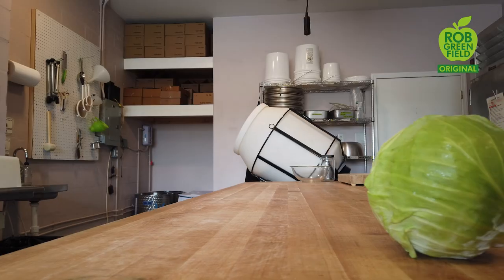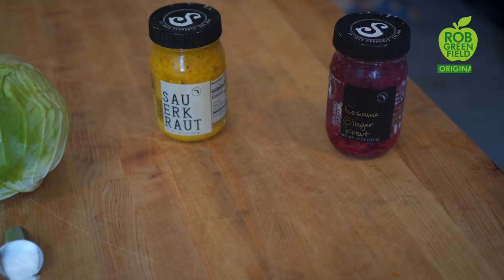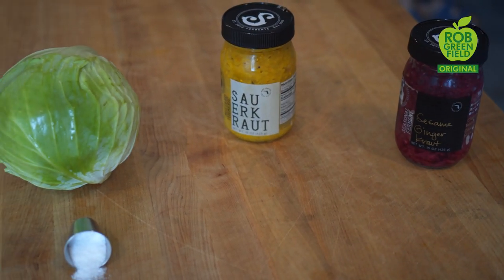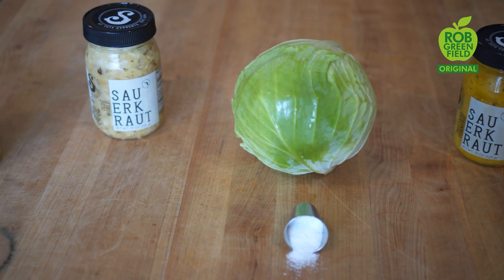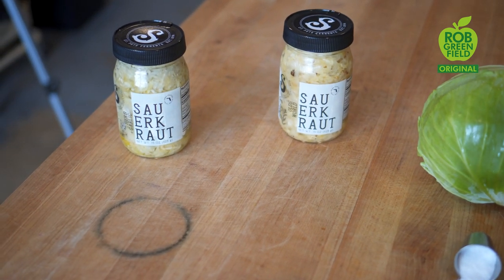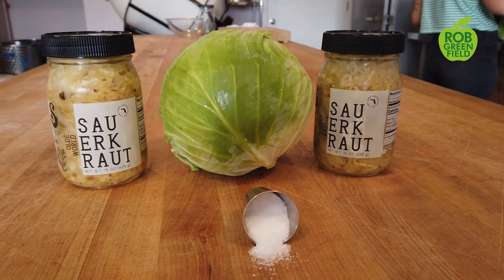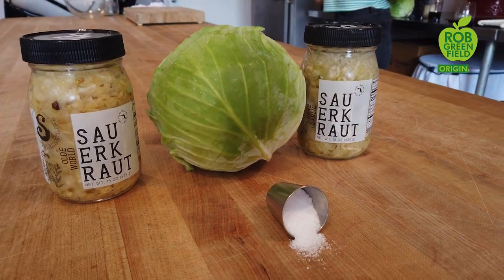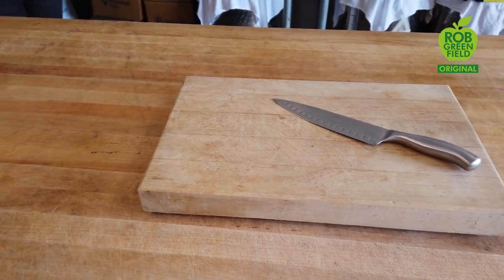So what is wild fermentation? Basically we're transforming food through the process of microbes metabolizing nutrients. There's all kinds of foods that can be fermented — really any kind of food can be fermented through this process of microbial magic. Some of the benefits of making fermented foods is that it's easy, it's low input, you don't need a lot of tools and equipment, you don't need any special machines, you really don't even need electricity, which is one reason I love it so much. It's a really sustainable way to make food.